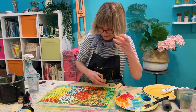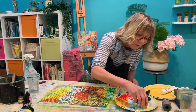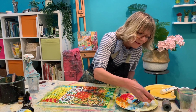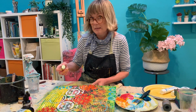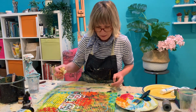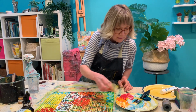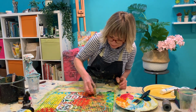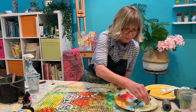Oh, I've got my cork as well. Oh, I'm going to go in with the white. Oh, get that in there. There's an excuse to open another bottle of wine tonight. We need some more corks. Where should we go with this one? I'm going to go along the top. So kind of going with this little circle theme. Let's go around that textury bit as well.